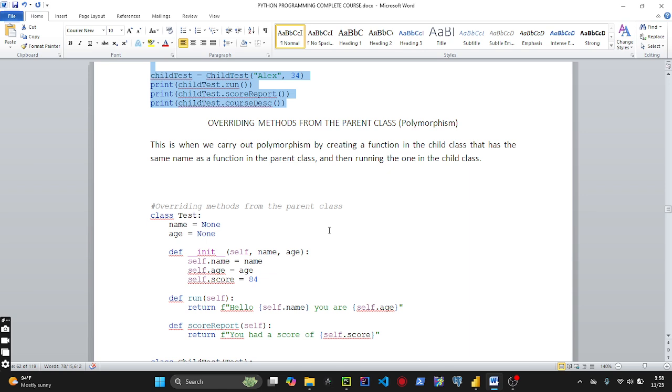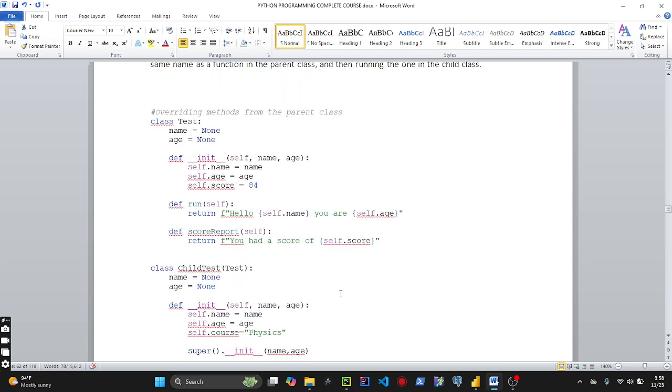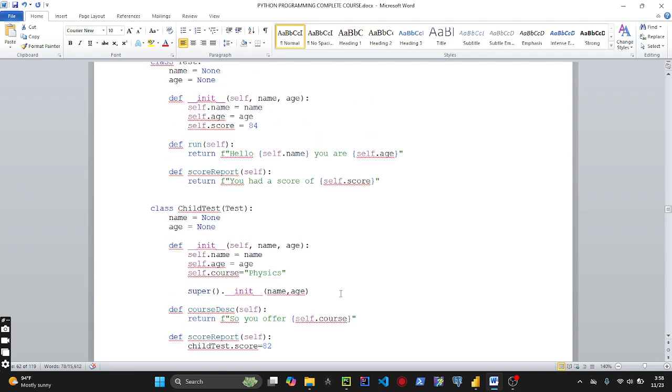So it's only if you are trying to change the content that was previously in the function in the parent class to some different content while it is being used in the child class. So you would agree with me that it's only when they are going to have different content, that is when it would be necessary to create a function in the child class that has the same name as a function in the parent class. So let's look at that.